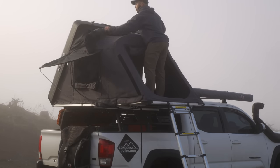What I do love is the windows. Windows have been massively upgraded. They now have an improved zipper design, allowing you to open two window layers at once. So the privacy layer as well as the bug screen layer, so you can immediately have access outside. You still can open them individually, so you can have the privacy or the bug one at a time. But if you need to just open them both together, that has now been upgraded as far as the zipper design.